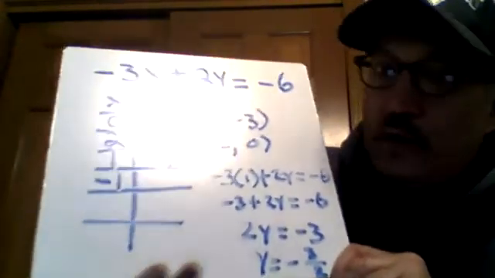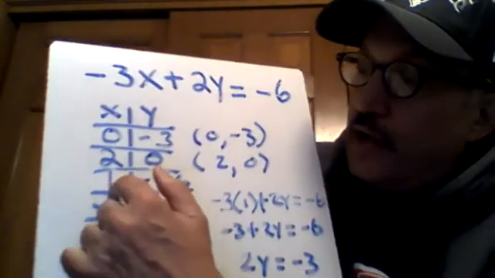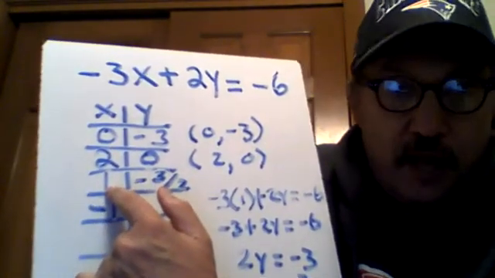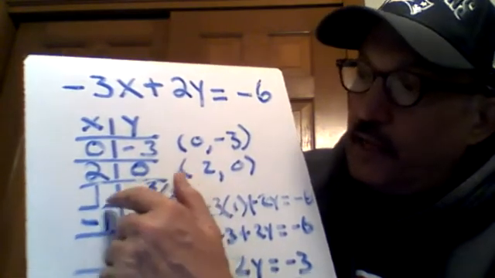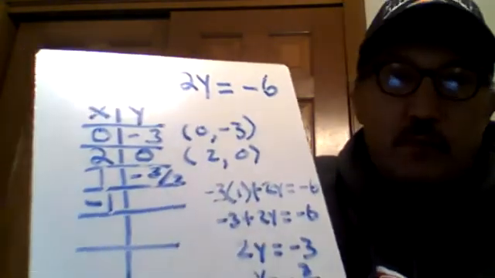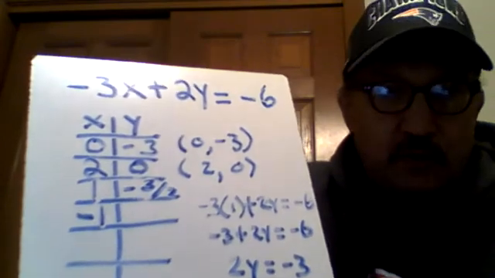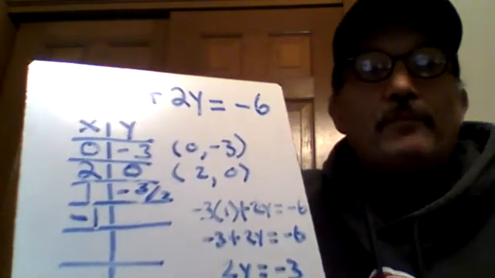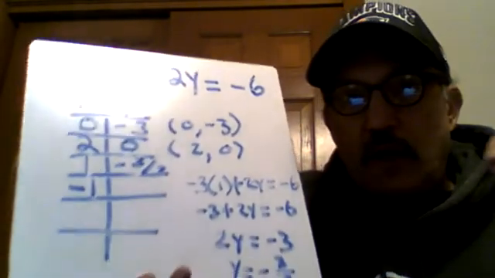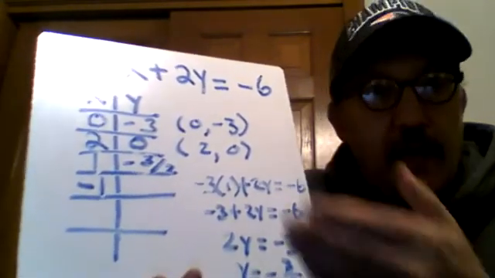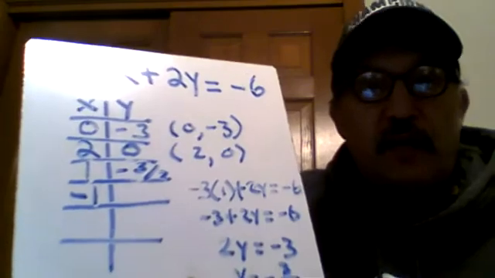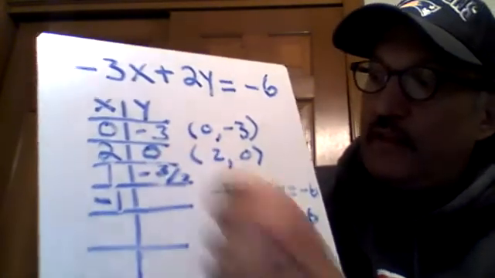And also notice, go to Desmos now, and notice that one of the points on the line is 1 comma -1.5. It'll say in Desmos 1 comma -1.5, of course. Desmos uses decimals. You should be able to slide the cursor over the line, and it'll then display the point for you. You should be able to find that point.